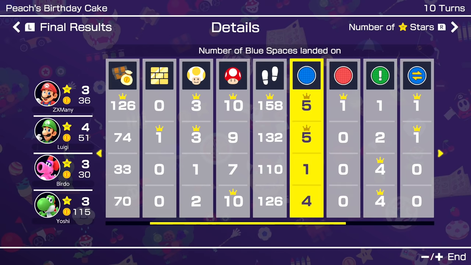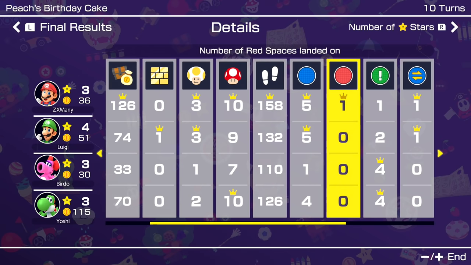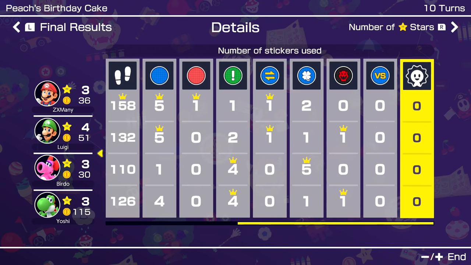If the 2 bonus stars were most spaces traveled and most red spaces, then Mario still actually would have won that even after that very unlucky chance time in the final turn. But it looks like Luigi got really lucky with that chance time on the final turn, and he did win.